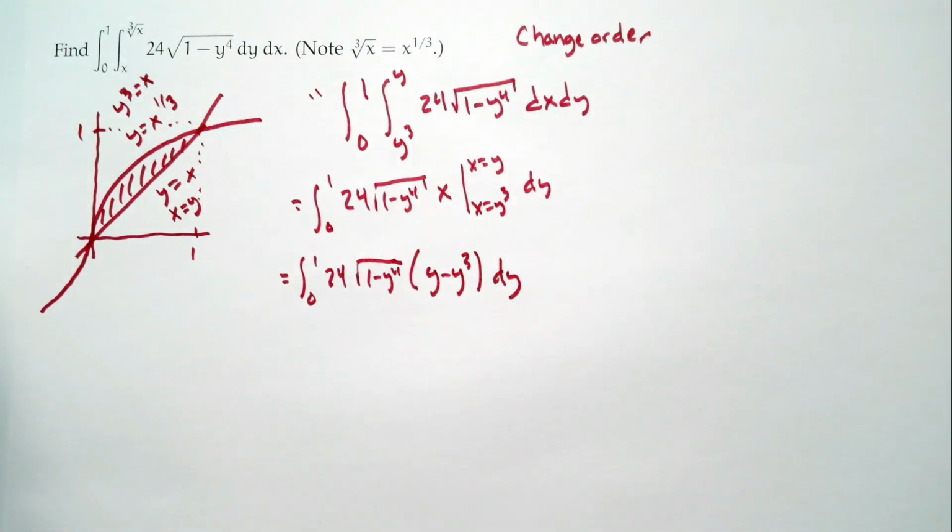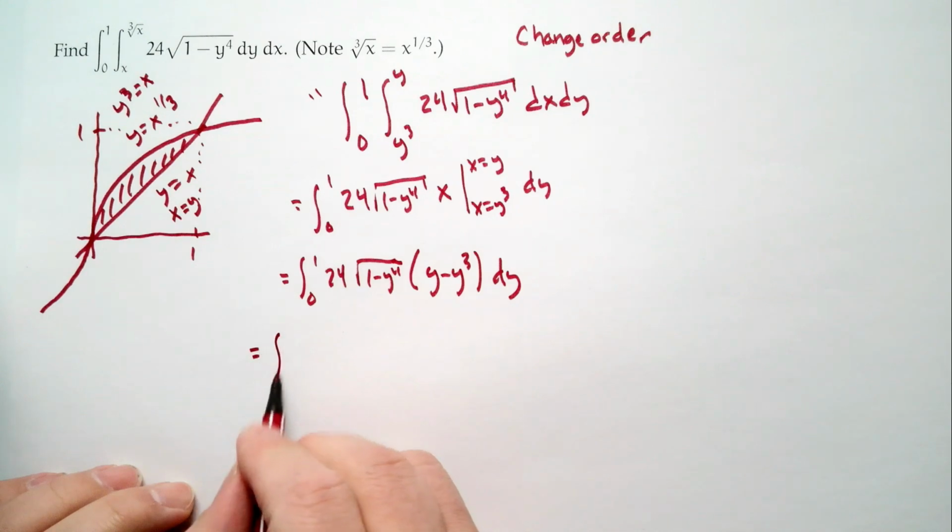Now at this stage, here's where the problem gets interesting. It's like, all right, how do you actually integrate this? Now oftentimes you say, oh, I know, I just make an easy substitution and life is good. And you say, well, okay, like 1 minus y to the 4th, that's the function on the inside. Take the derivative of that, you'd get a y cubed, which I have, but I don't have a y minus. So here is when we start saying, all right, what can you do? Now, one of the things about integration is it's this really cool thing is you can pull things apart. So we'll pull them apart.